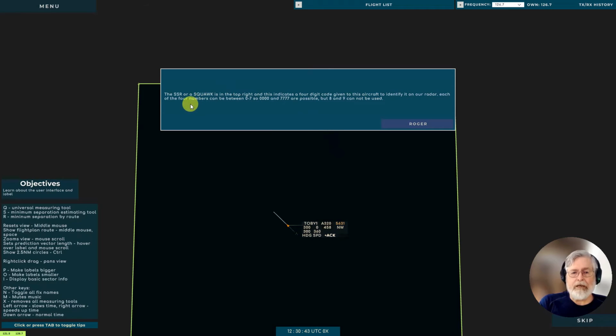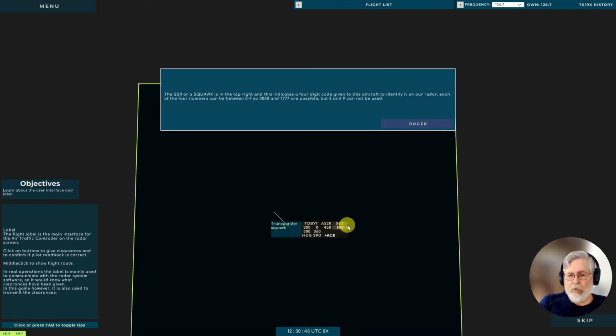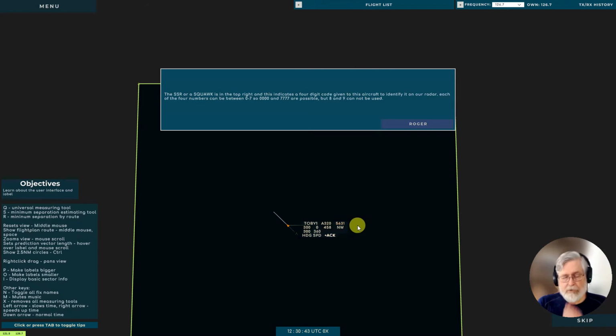Now this number is the squawk code, 5631 in this case. The squawk code is the number that has been assigned to this aircraft for this flight at this particular time by ATC. It is used by the ATC system to know what aircraft it is reading at that particular location.